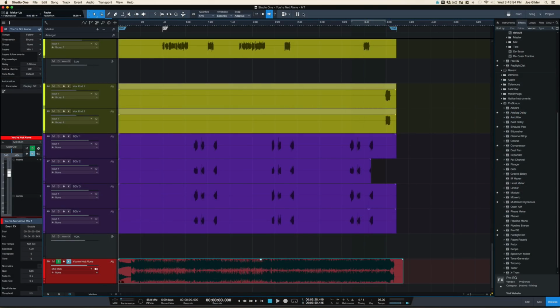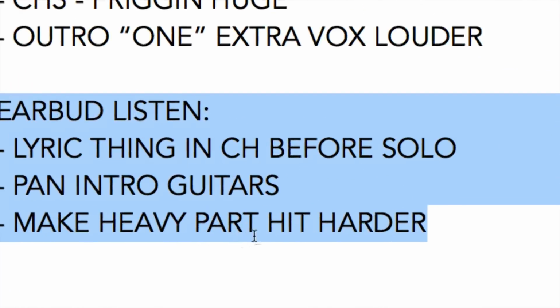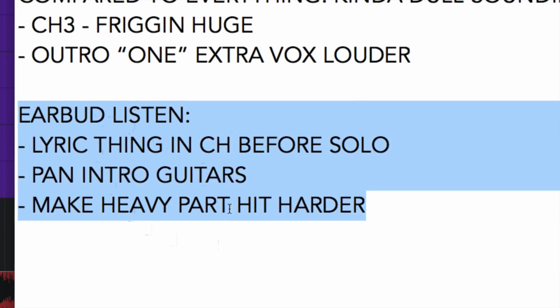Okay, I'm back after a couple of listens on earbuds, actually. I made a few additional notes, mainly right here. And I really recommend listening on headphones, either in your studio or somewhere else, just to hear what's happening with the panning and to hear some of the things you maybe won't hear on speakers, whether it's a clarity thing or just things come out differently on headphones. So make sure you're listening before you're calling the thing done. And actually, these are probably, to me, more interesting and more important than the stuff I had on the other list. So we're going to start here.